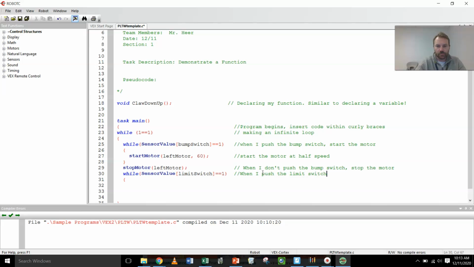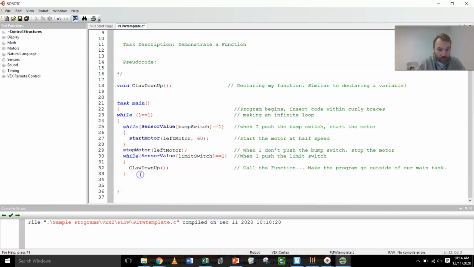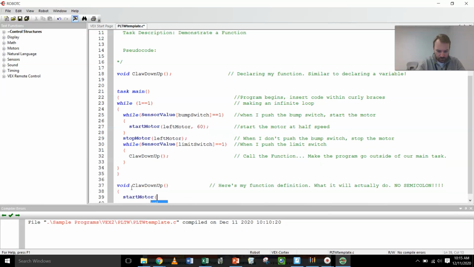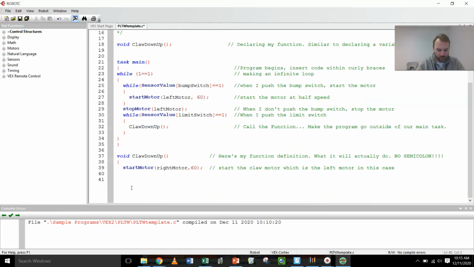So here's where I call my function. If I push the limit switch, then I want to go do something else. Here's what we call the function definition. Like you're going to make up a new function, but then here's where it's actually going to do. Like I'm going to code this thing. It's pretty menial coding.